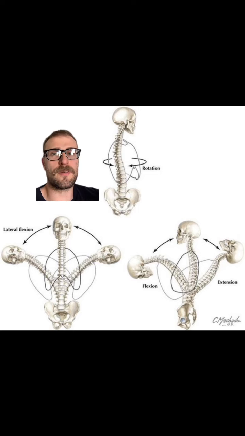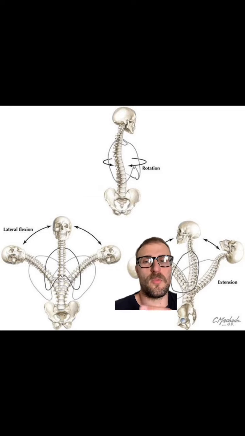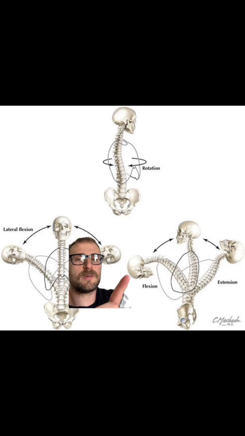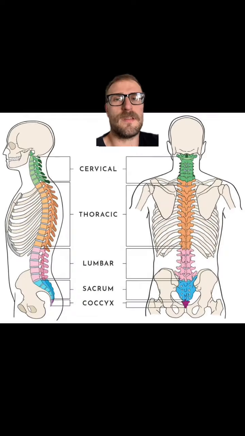Now along with the other trunk musculature, more so thinking like abdominals and obliques, they do play some role in rotation, and when all of one side contracts we get lateral flexion. But for this video, and actually for the next video on the abdominals, we are most interested in flexion and extension.